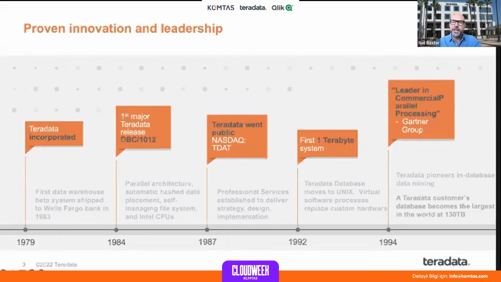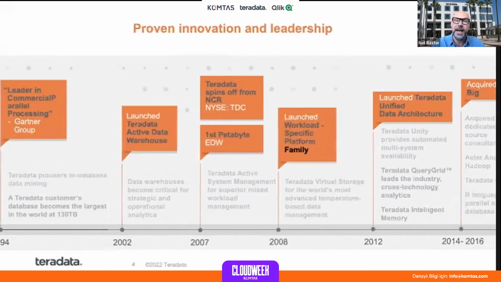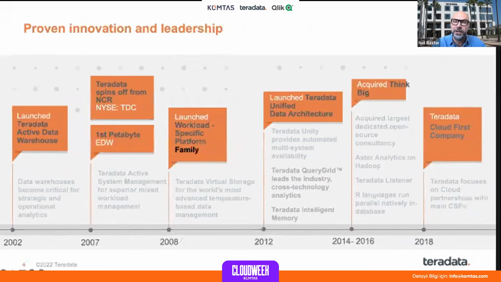So basically, the team at the time took multiple Intel microprocessors, each with their own dedicated disk drive, connected them with something called the YNet switching, and basically allowed the handling of up to a terabyte of data, and really managed to scale as far as possible to get the maximum out of this platform. And like I say, it hasn't changed the fundamentals of the architecture. The technology's changed, but the fundamentals of massively parallel processing are still critical today and are still a game changer when it comes to the solution.